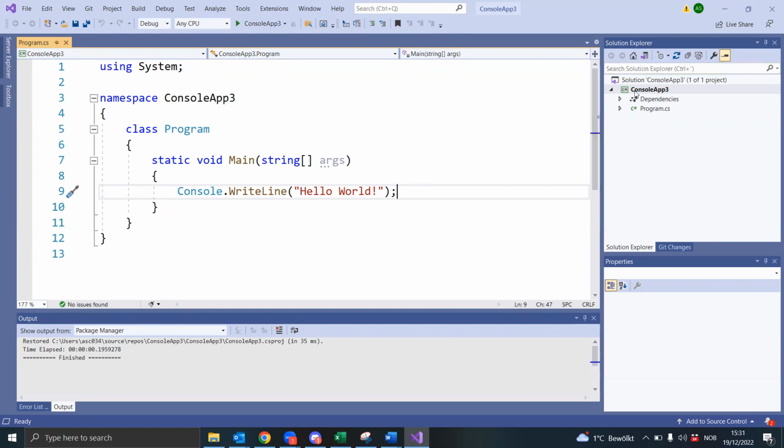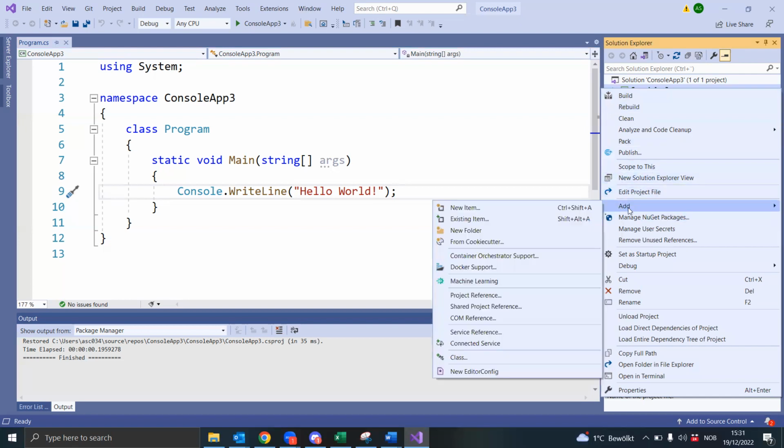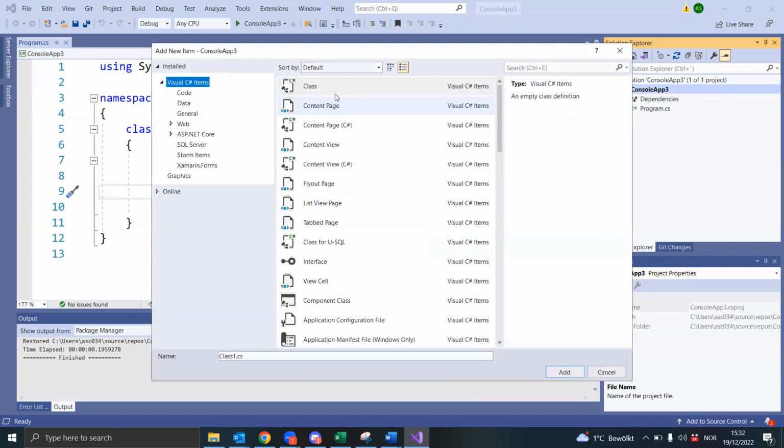So in the first step, I will create a class with the name user. I will add classes as we have learned so far. I can add a class here as well, or a class new item. Normally I will do it over item. Let's do it over item, and I will create a class.